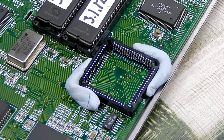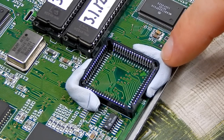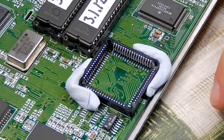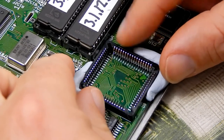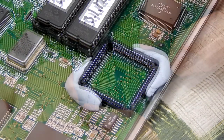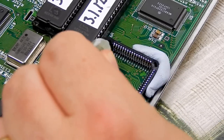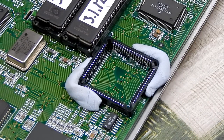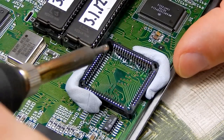And to be honest with you, the reason that I like using this stuff to hold things, especially things like this, is that this is flexible. And so just to orientate it 100%, I can stick it down like that, but still move the thing about to get it into the correct location. And that is pretty good at that. So plenty of our flux. I've got some solder on the tip of the iron, and let's see about getting this stuck down.